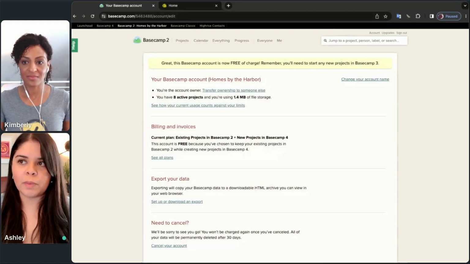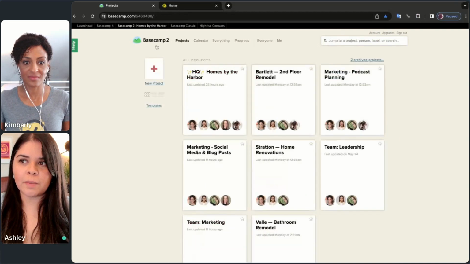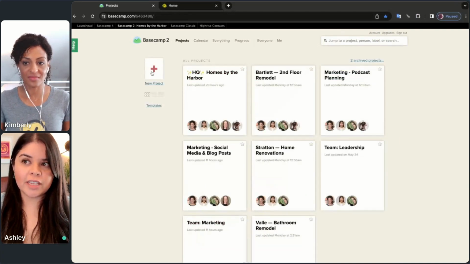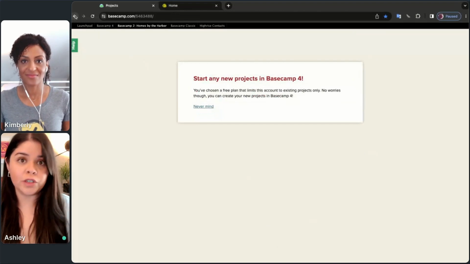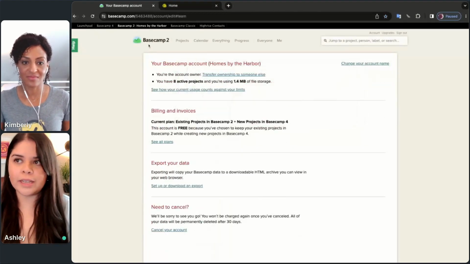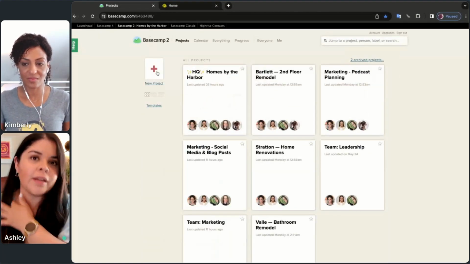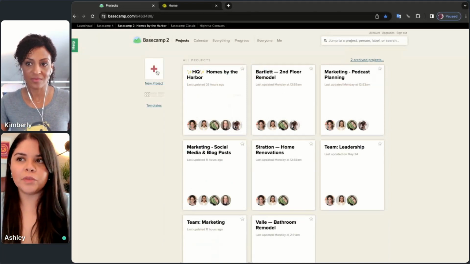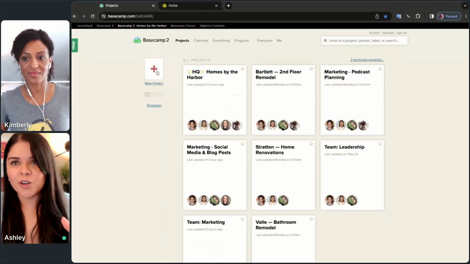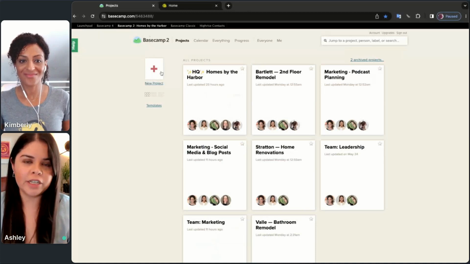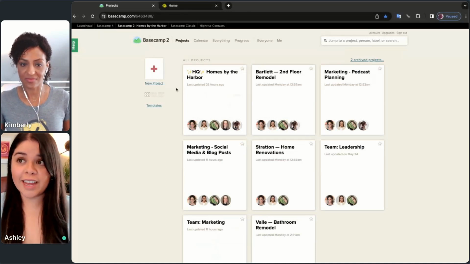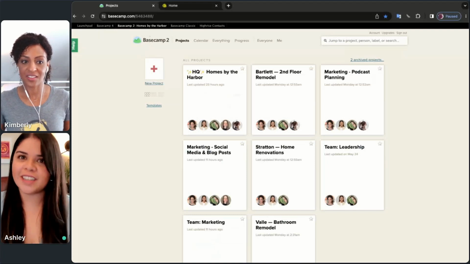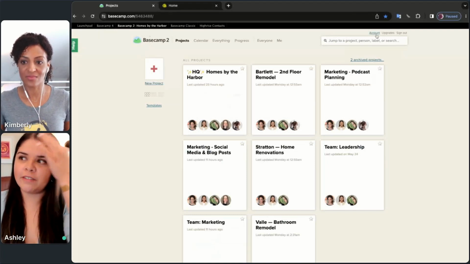So let me switch to this package. And then when I click back on the home page, the option to create a new project is now removed. So you and anyone else who has the ability to click on that button and create something, you'll now have that reminder overall. And it'll also change color from green to red. So that should take care of that. And then if you ever need to undo it, just contact the support team. We can definitely help you out with that.